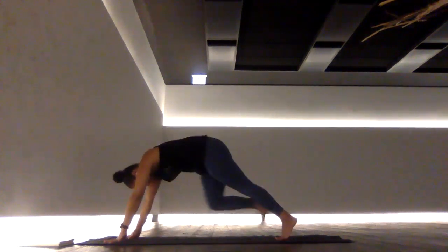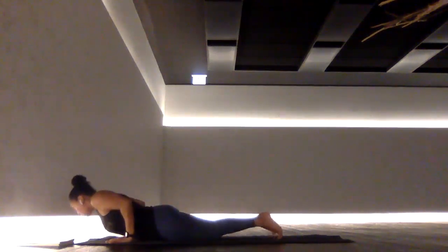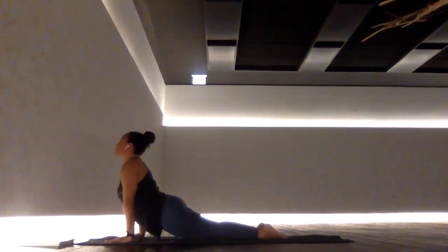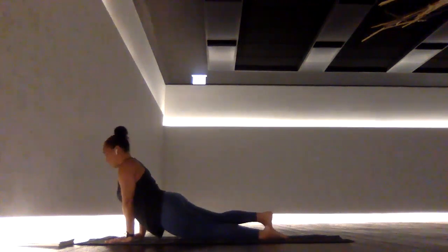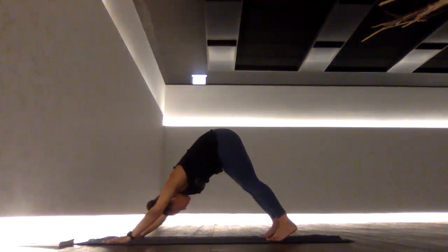Inhale, halfway lift. Exhale, forward fold. Planting those hands, step back into plank. Chaturanga. Up dog. Tucking those toes. Push back into downward dog.